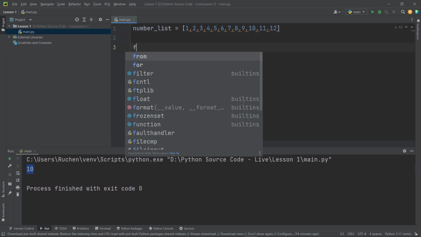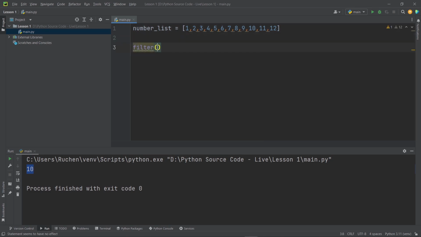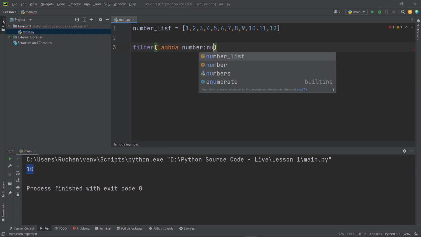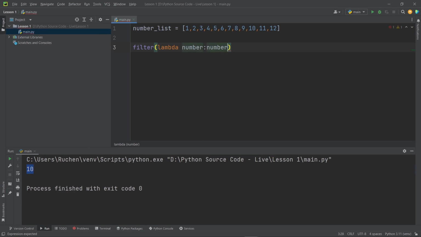The next thing I'm going to do is call the filter function over here, and I'm going to pass in a lambda with a parameter called number, and then I'm going to return the expression number modulus, which is one of the operators we worked with before, and I'll set this equal to 2 is equal to 0.